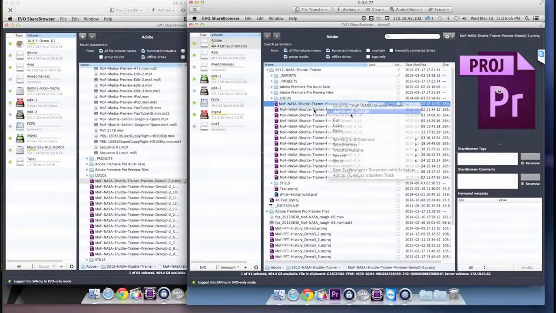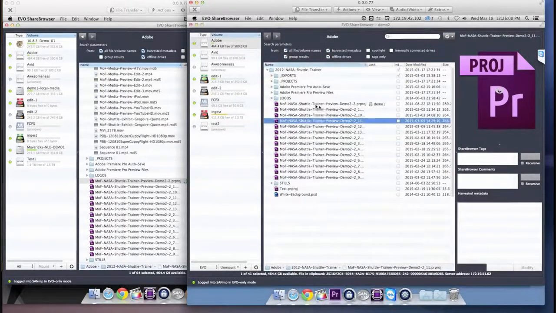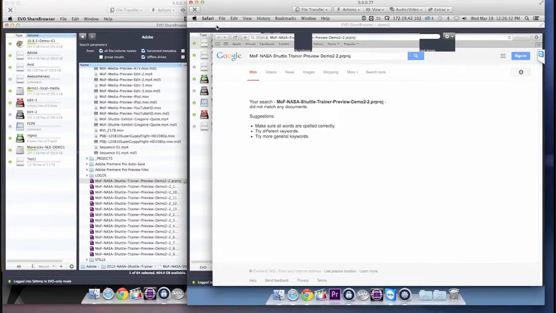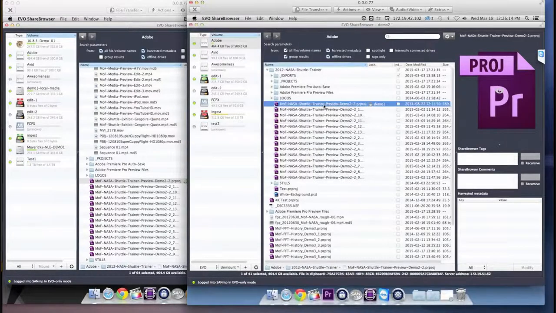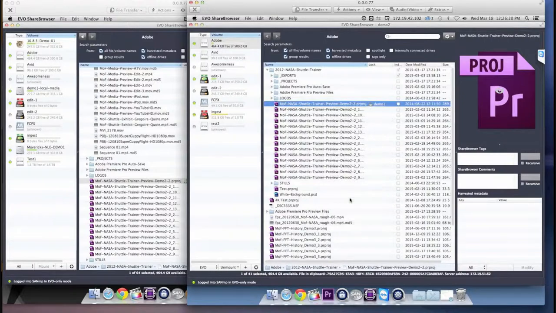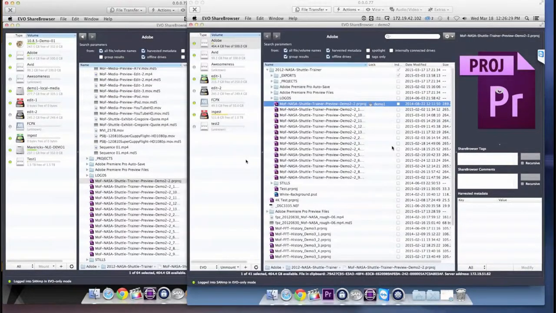We can right-click on that file. Let me get out of there real quick. Sorry guys, mouse is being a little finicky. Right-click, and then I can actually request an unlock. And what will happen there is I'll get a pop-up here on the left-hand side. Tells me who wants my file. If I say yes, the lock will drop over here, and I can open it with write permission.